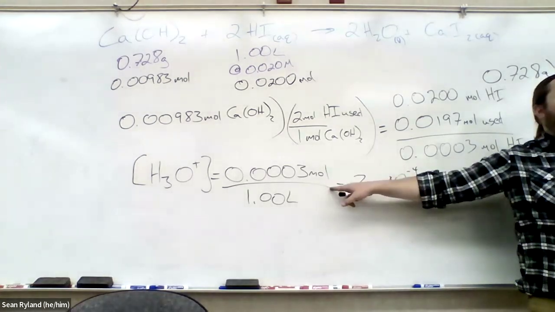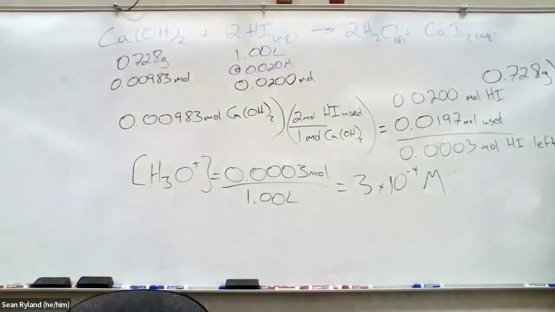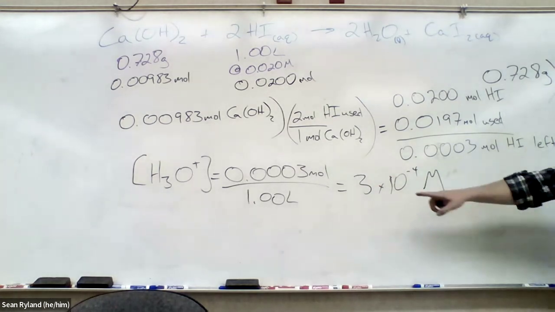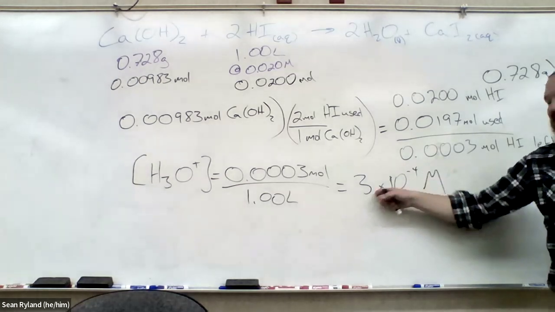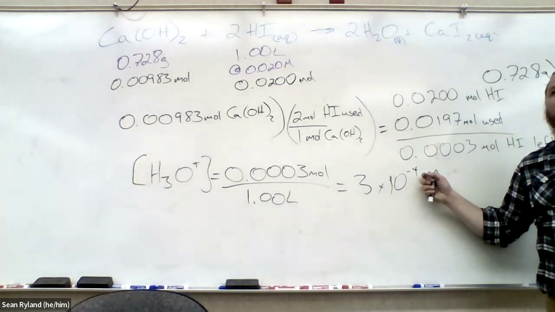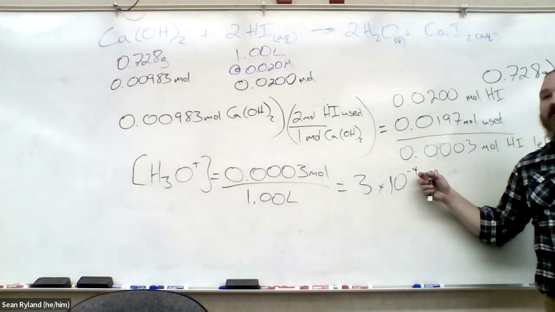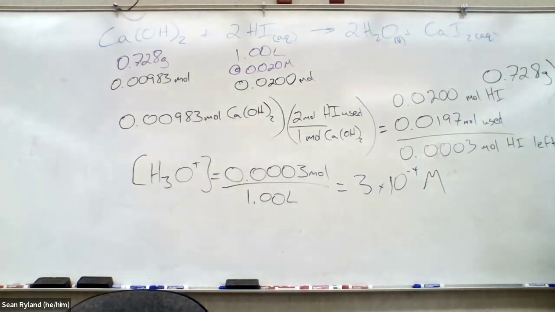I just took this and put it in scientific notation. Having it in scientific notation is actually a pretty good way to be able to estimate these logs in your head, right? Because if it was 1 times 10 to the minus 4, and we took the log of it, it would just be -4 exactly. It's 3 times 10 to the -4, so it's a little bit bigger. So it should be between 3 and 4. 3.5.